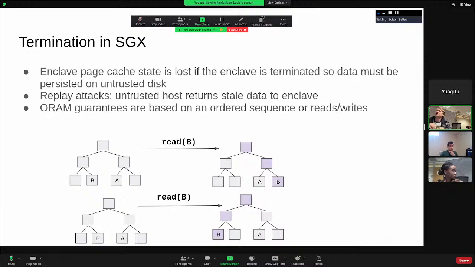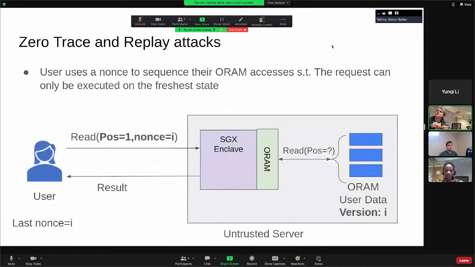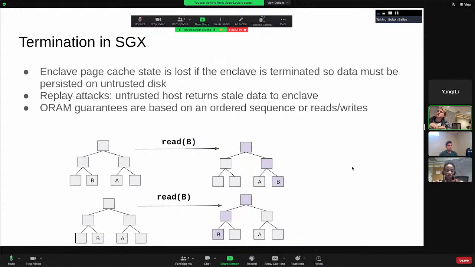I guess maybe what I'm asking is, all of these things come with version numbers, but how does it know that the version number isn't just reset? Is the version number stored somewhere in the enclave itself? The version is stored with this data. So this tree data structure is stored on disk, and then you might have V1, V2 on this leaf node or something. I don't know.